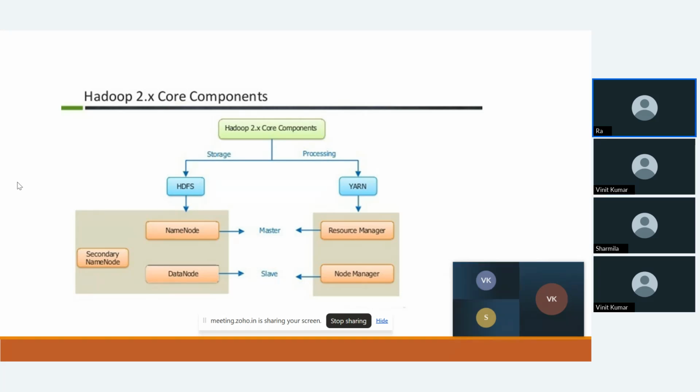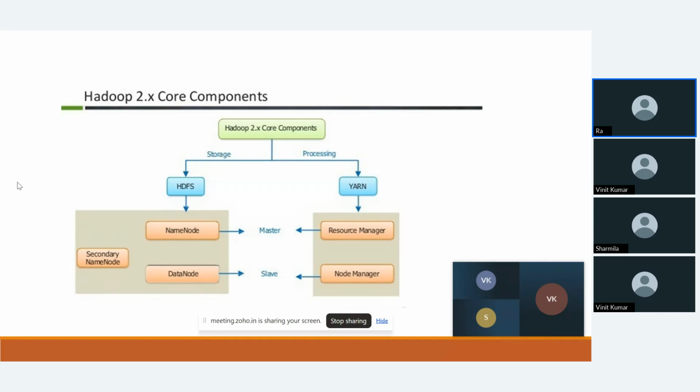So basically, if we talk about the components, for storage we have two main components. For processing we have two main components. So masters are there, and then we have the slaves. Slaves are called data nodes. So basically, it's all master slave architecture. The name node is there as part of the Hadoop Distributed File System, and for processing we are using the resource manager. And then the data node is there, where the actual processing is going to happen.